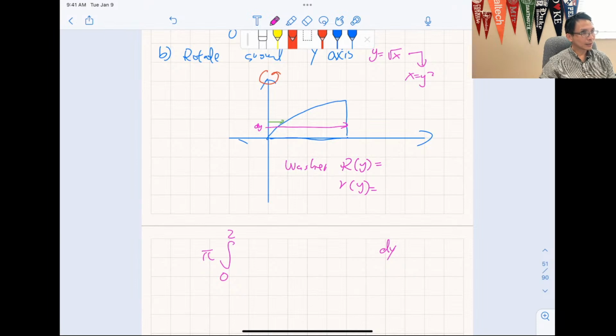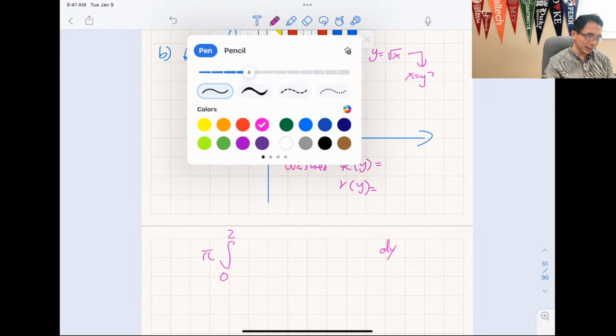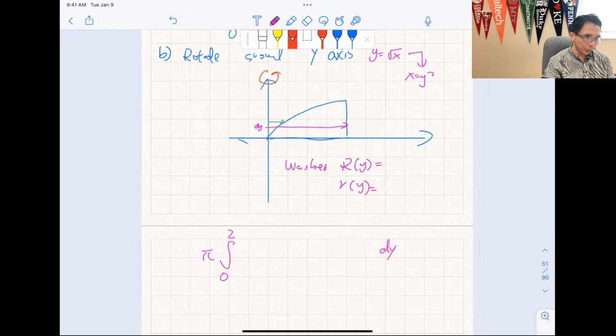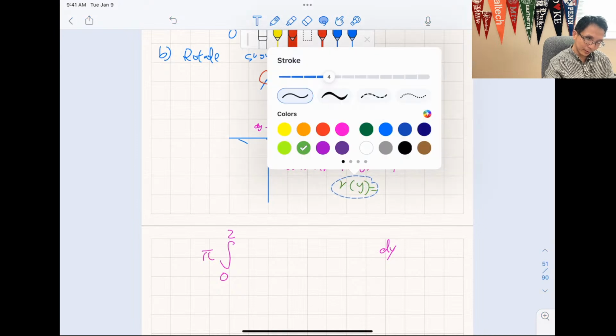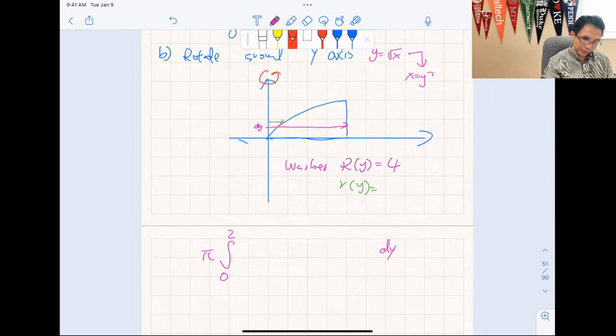Four, good. You gotta speak up. It is 4, and it's not R. It's not Y squared. The reason why is this is always here. You see, it's always 4. It doesn't matter where I draw it. It's always 4. It never changes. Now the green one does though. The green one's always constantly changing. So what do you think that is? That's Y squared. Good.